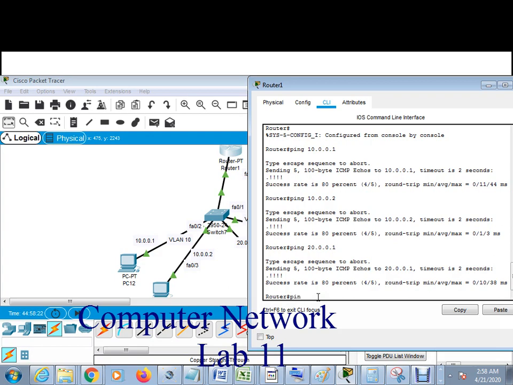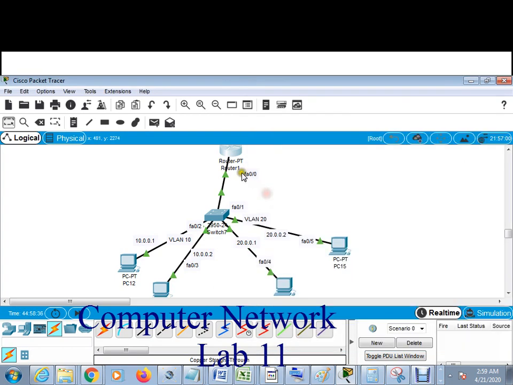Now we are using the ping command with 20.0.0.2, so they can communicate with each other. So it confirmed that by using this trunk link, these two VLANs are communicating with each other.